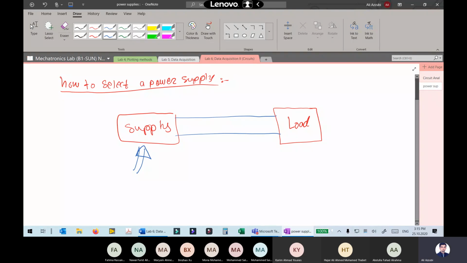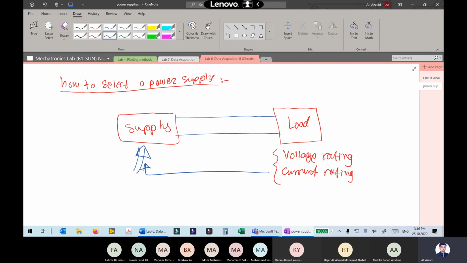Now the ratings of this load, basically the voltage rating and current rating, knowing this information will enable us to select the proper supply. Here we are assuming that I have the load, but I don't have the supply for that load.